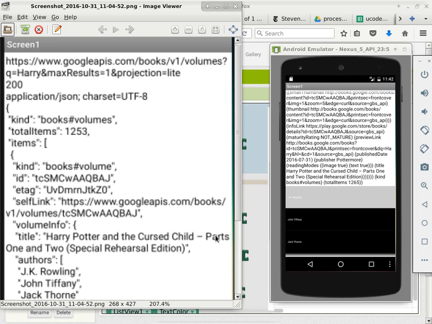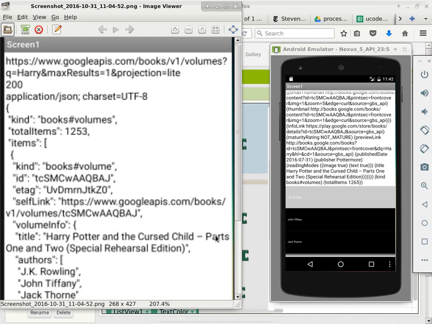This list, starting with this square bracket, only has one single item. On the other hand, if I had specified max result equals 3, then this list, after items, would give me up to 3 items, depending on how many items are available. But in this case, it's a lot because there are 1,253 items potential.